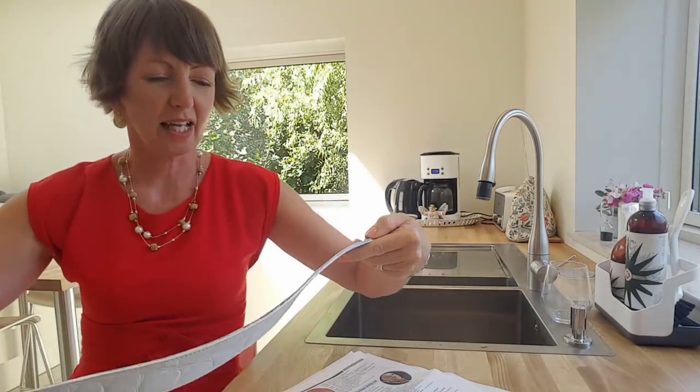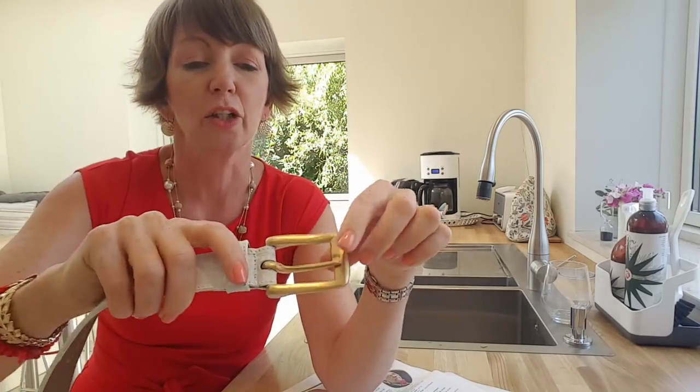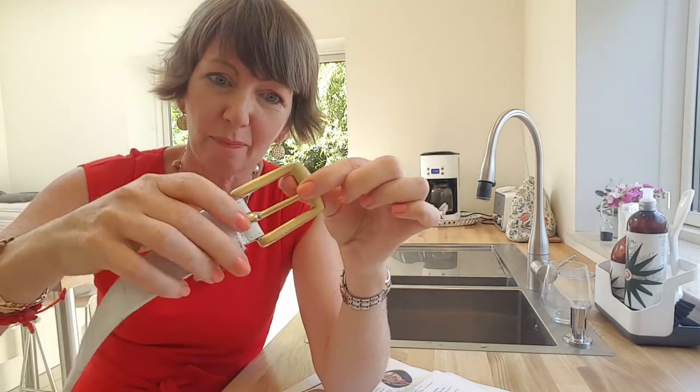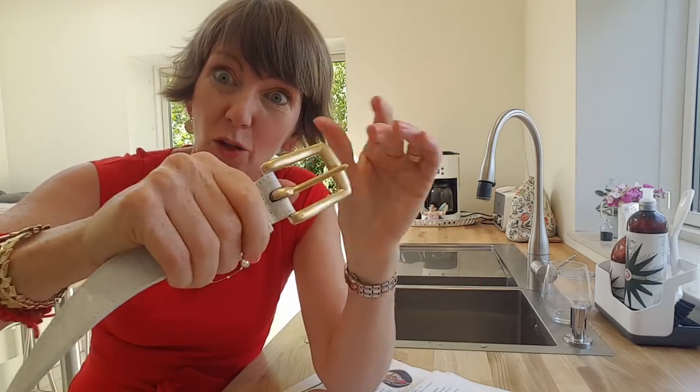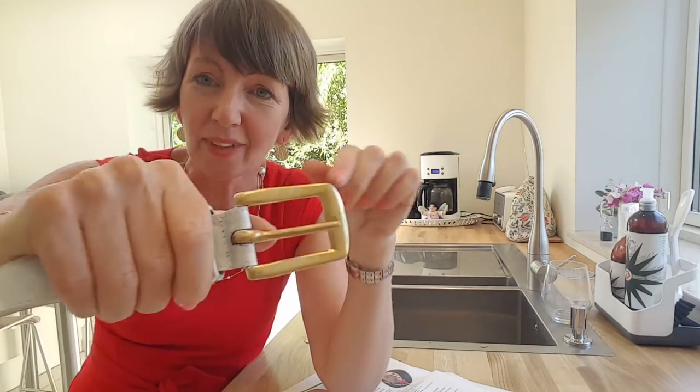Now I'm working on another belt. This was a brown leather belt, a Laura Ashley one — good leather and I didn't want to take it to the clothes swap, but I'm not using it. It had a silver buckle — I didn't get a picture of how it looked before. I taped off the belt with masking tape and yesterday gave it a couple of scooshes of gold paint. Already it looks great.